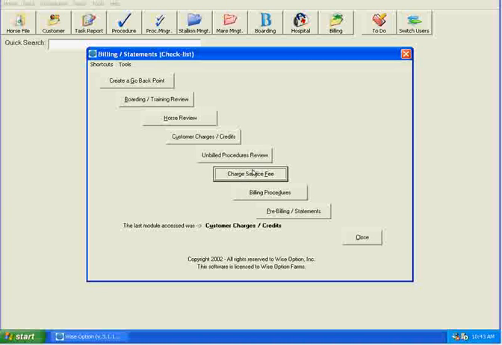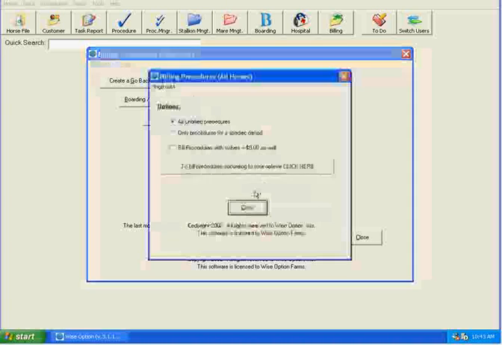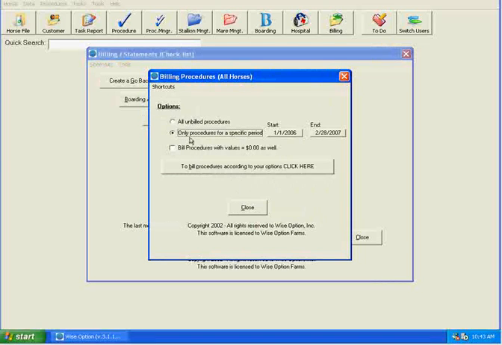I'm now done with the service fee, and I'm going to go to billing procedures. I have two options here. I can bill either all unbilled procedures in my system. So if it's perhaps the 3rd of the month or a long weekend, you can bill everything that is in your system, or you can bill only procedures for a specific period, which usually will be set up to go through the end of the month. That way, if it is a long weekend, you don't have to worry about billing on the 1st. You can bill whenever it's convenient for you and backdate it so that it only covers procedures entered from the previous month. The start date is going to be 1/1 of the previous year.